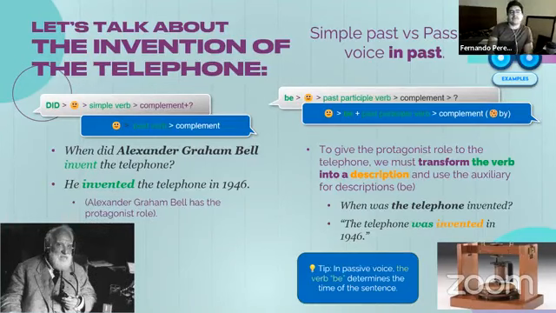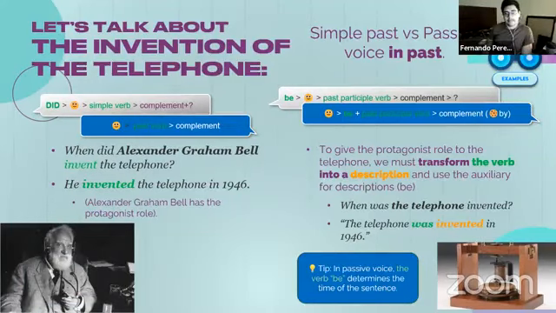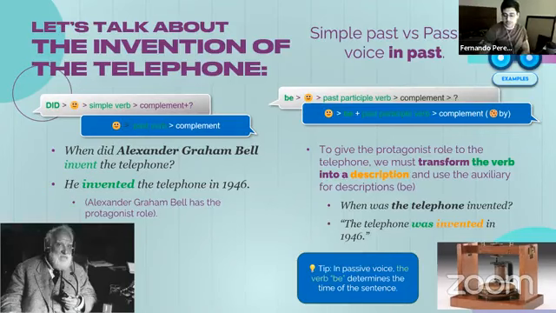So, in what cases is it necessary to use passive voice? When we want to give more emphasis to the person affected by it. That's correct. Every time you want to give more emphasis to the person affected, you are going to use passive voice. The easy part about this, and the most relevant part, is that I'm going to give you a little guide on the verbs, examples of verbs when passive is more common than the active.